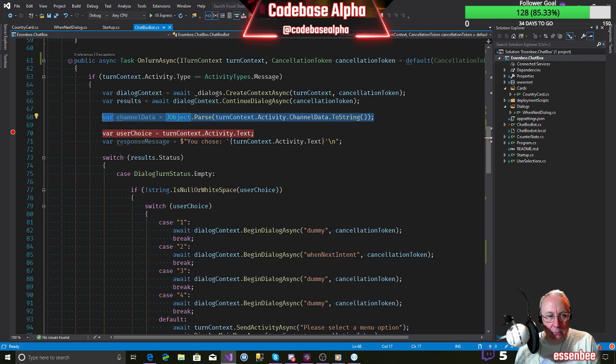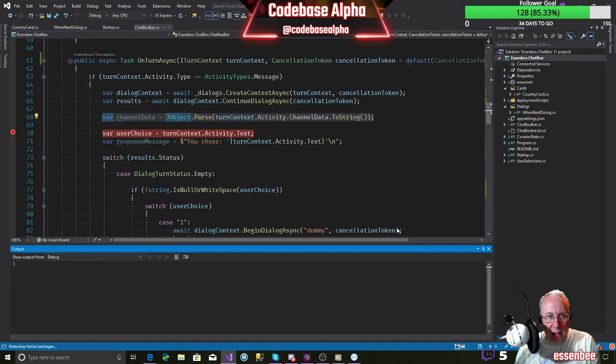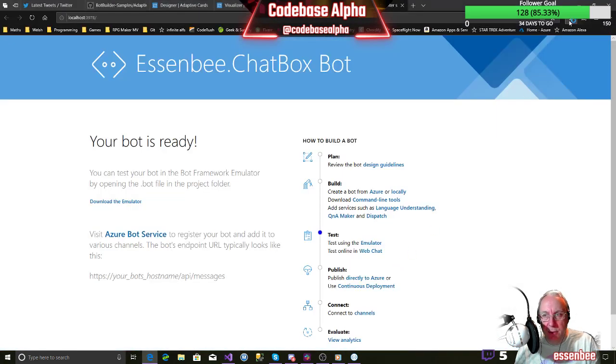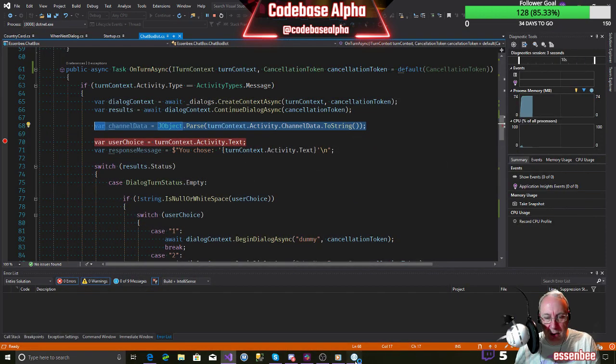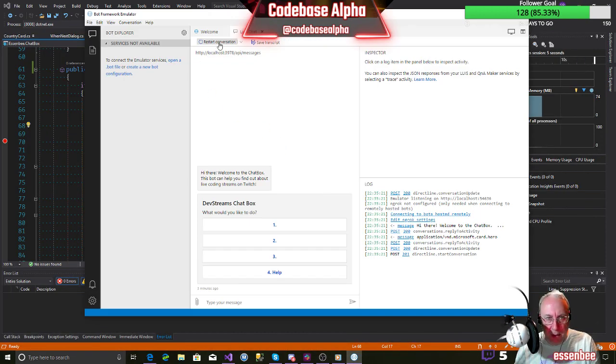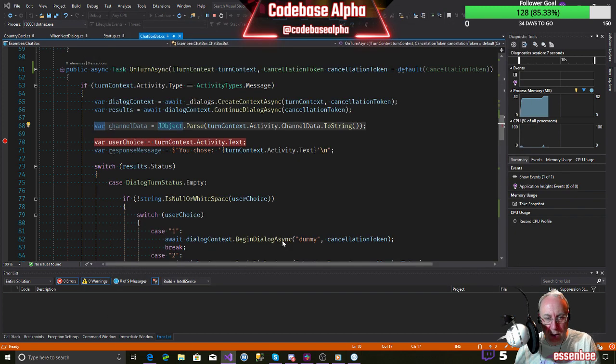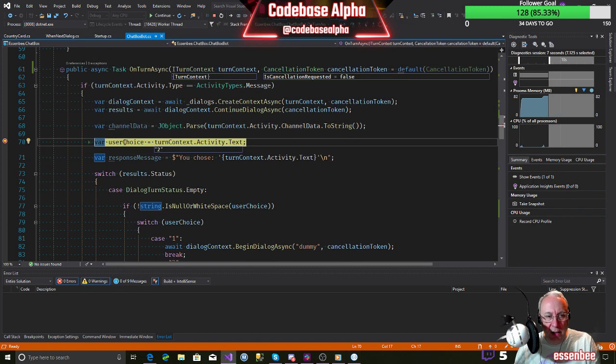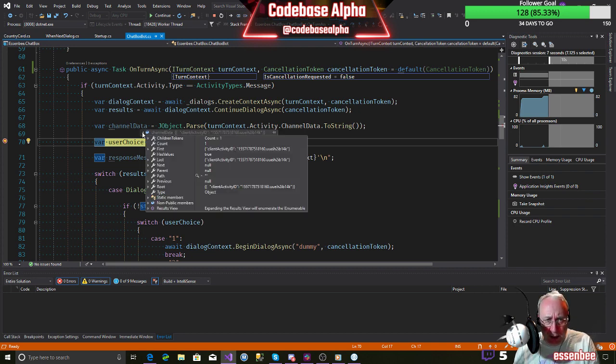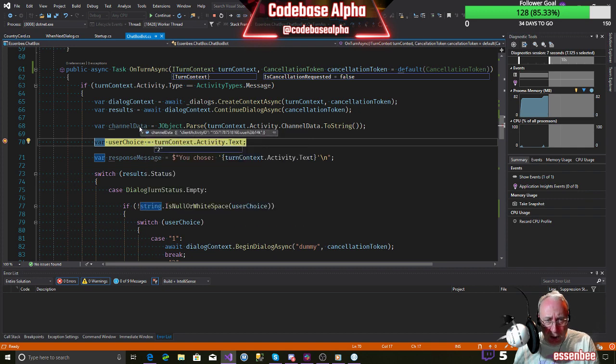So if we stick a breakpoint here and run again, we should be able to intercept the results of our postback. So we start the conversation, hit 2. We've hit here, but we're not currently displaying our adaptive card. But if we hover over channel data, you can see we've got a JSON object come back, and it's basically client activity ID, some kind of long code number identifying the activity ID. We're not really interested in that, so we continue.